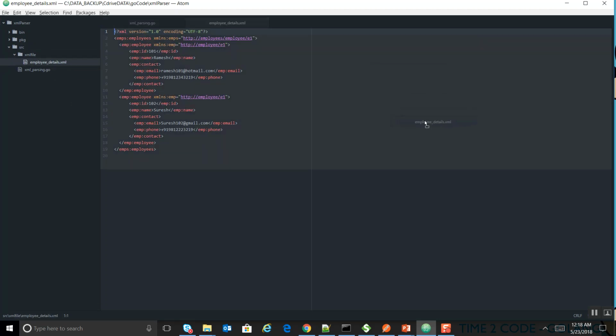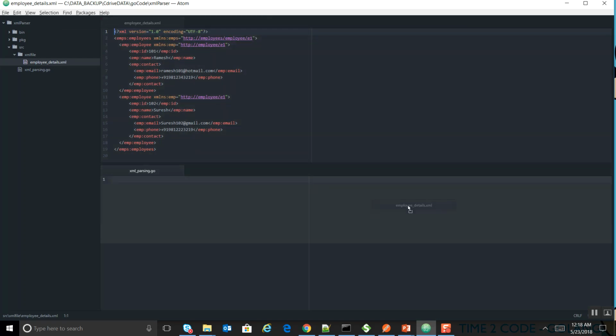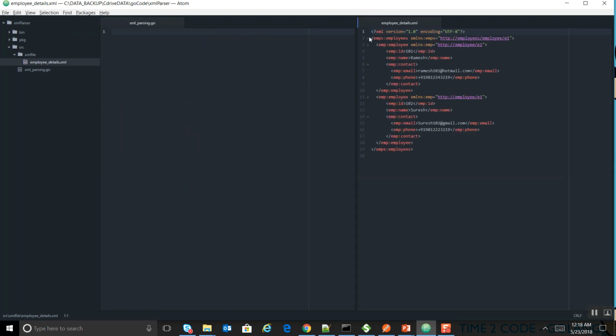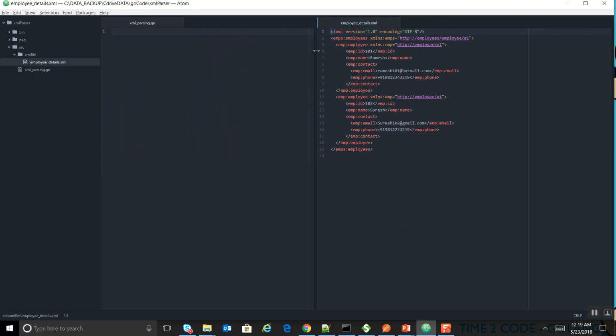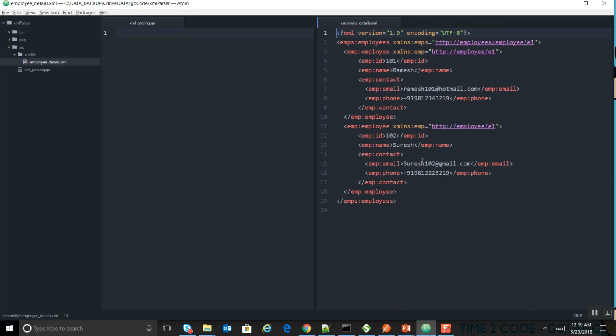So I'm keeping it here so that we can refer to this for the implementation. And by the way, I'm using Atom IDE for this Golang source code implementation. Okay, so this is the same XML message which I have just shown you, and let's start.